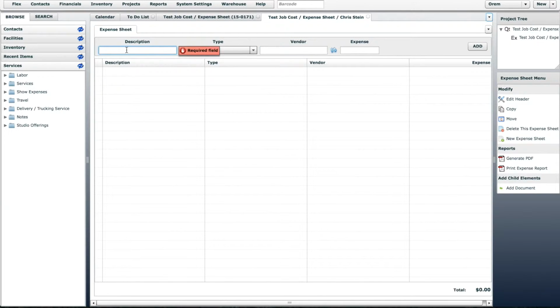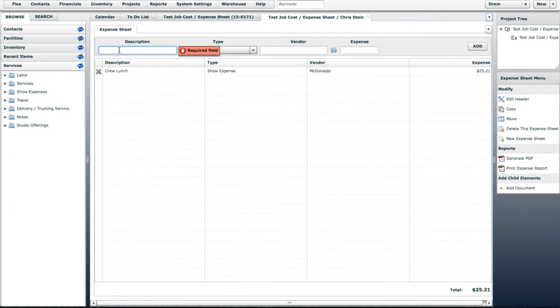So we could put in crew lunch and put it in as a show expense, and hit add. It simply adds a general ledger for those items, updates the total, and there is the very simplest expense sheet that you could have.